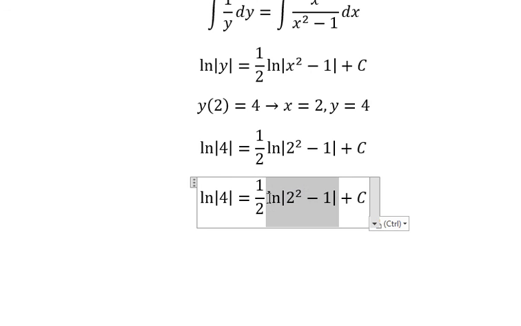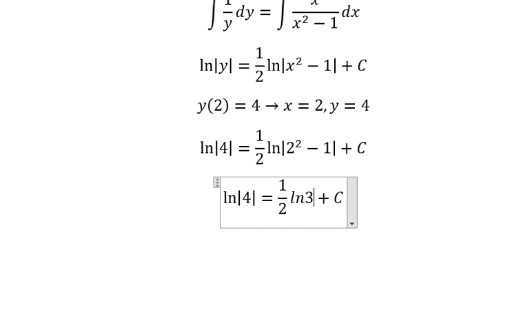So this one is about ln of number 3 because 2 squared is about 4, 4 minus 1 you got about 3. So we put this one go to the left.